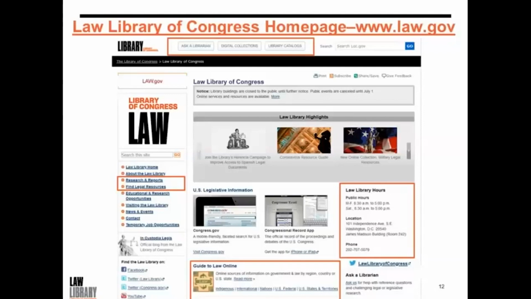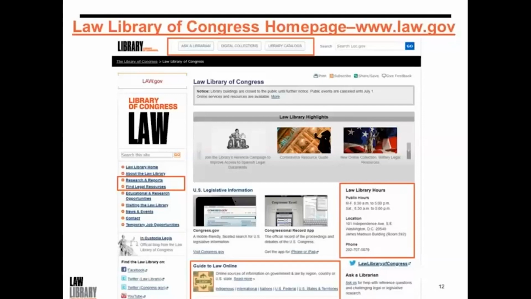There is a link to digital collections. These are going to be the library's digital collections. So it's a larger universe than the legal digital materials. For those, you probably want to rely on our databases and resources. But if you'd like to go out to the library's larger collection, you can do that. And then finally, a link to the library's catalog. And again, all 3 of these buttons appear on every one of the law library's pages.